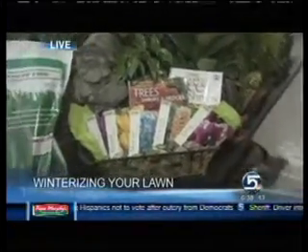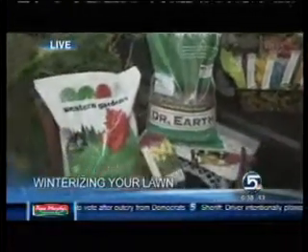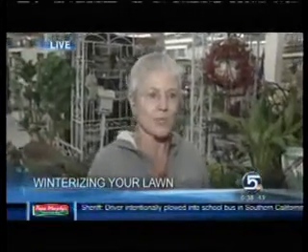Is now a good time to plant shrubs and perennials? It's a perfect time — the roots get established during the winter and then you can see real growth in the spring, especially with perennials. With trees and shrubs you probably won't see a lot of growth next year as they'll be setting their roots, but the following year you'll see incredible growth. Make sure that if you plant perennials, shrubs, and trees this fall that you water them in really well, and if we don't have snow on the ground, give them water every month or so this first winter season.